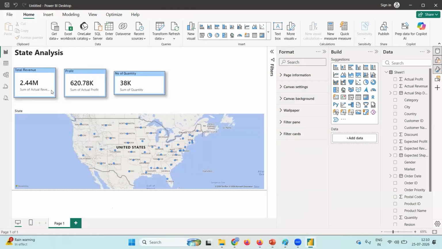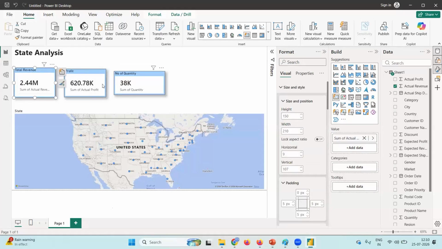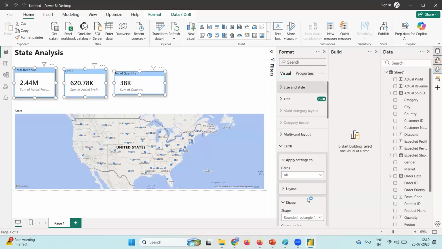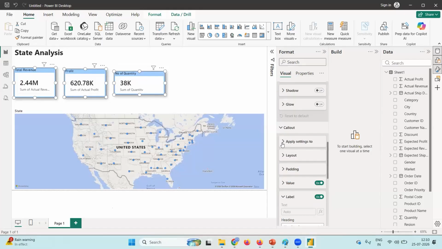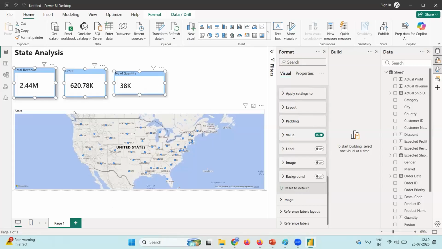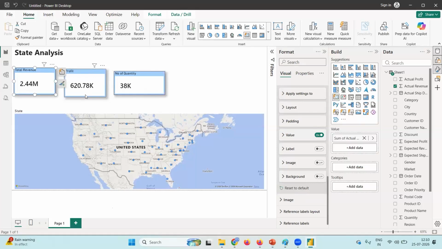If you want only value and not that sum of quantity वगैरह जो दिख रहा है, वो नहीं चाहिए नीचे. So let me check labels. Yes. So this is how you can format. ये थोड़ा बहुत formatting हमने किया है. We also need to change the size. एक size में ही चाहिए सारे cards. ठीक है, so yeah.